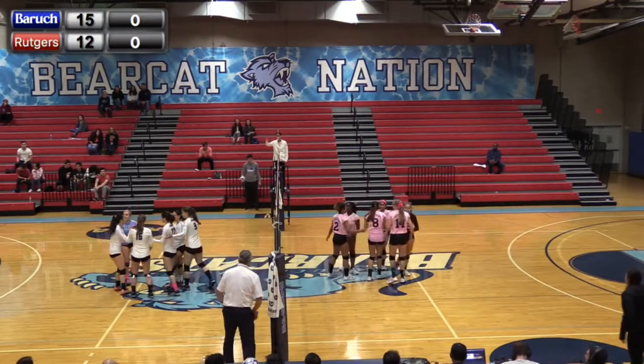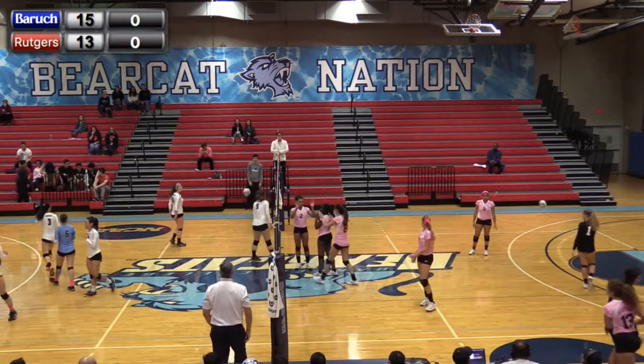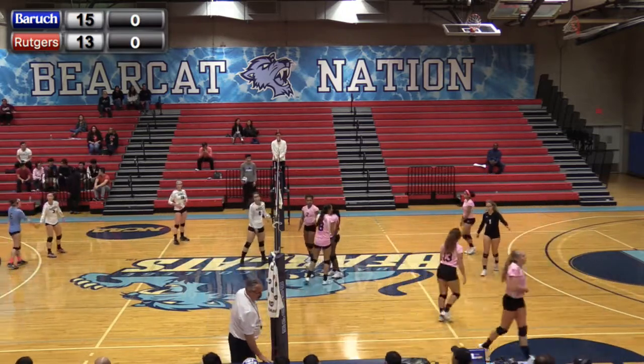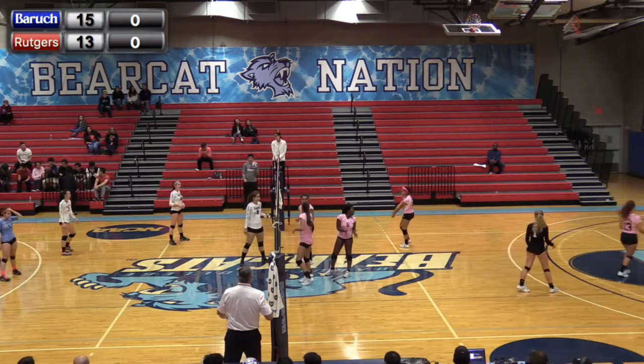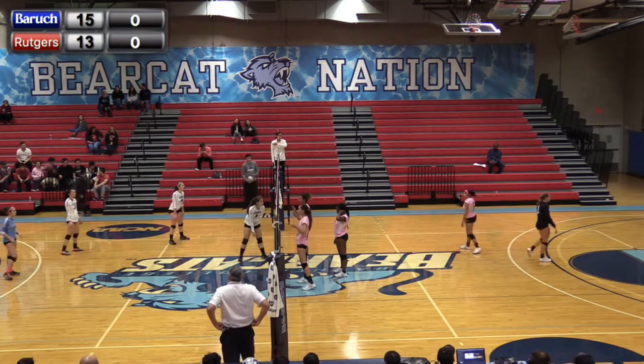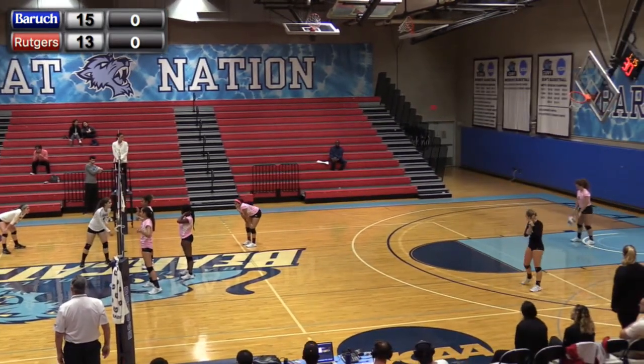Ooh. And the ball hit under the net by the setter, Kat. That is not an error she wants to commit right now, especially in a close game, especially this first set. You got to win the first set. On some teams, if you hit the ball under the net, you owe the whole team a round of donuts. So I think she owes all her teammates a round of donuts right now. Number 13 to serve for Rutgers-Newark.